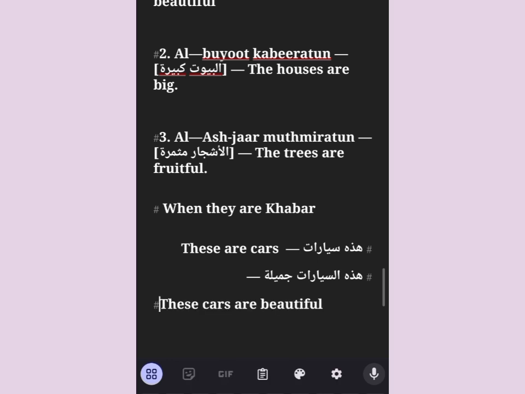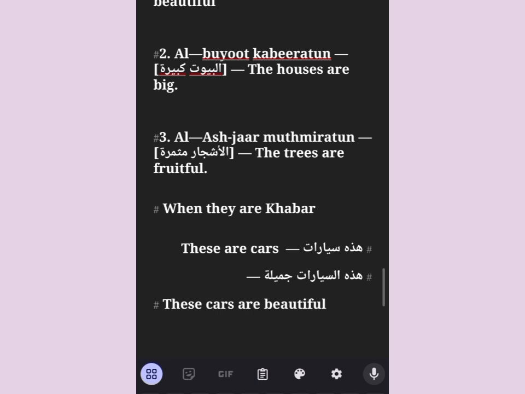هذه السيارات جميلة. Look at that. هذه is singular. جميلة is singular. السيارات is plural. However, that's just the usage, but the meaning still doesn't change. It does not make it one. It's still plural, because it is irrational. So you don't have to give that much respect that you give something that is rational. All right. If that is understood, let's look at another one.